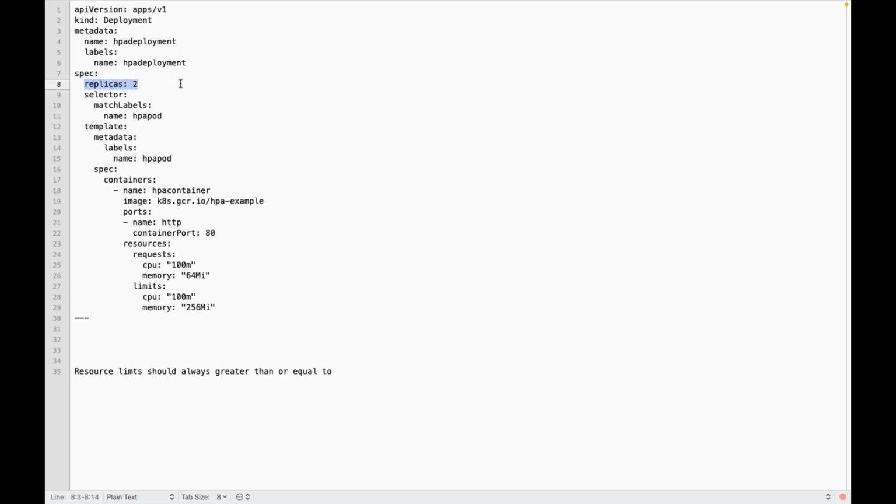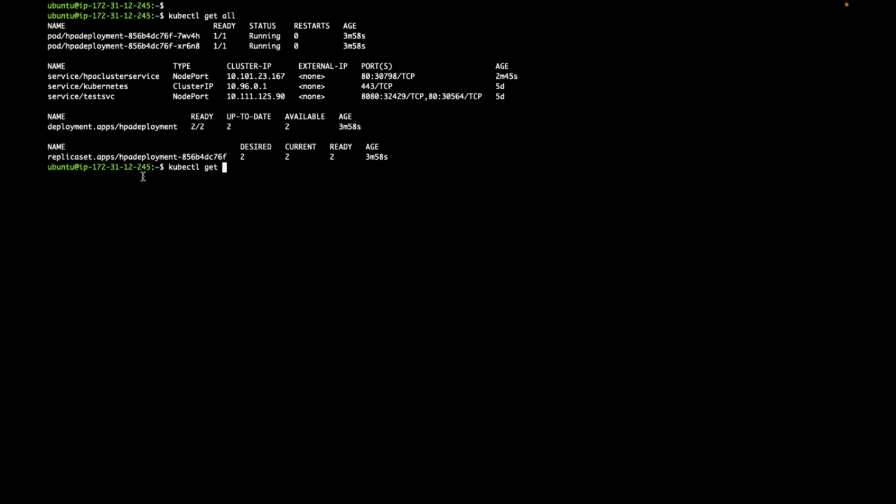No, because we don't have any HPA created. Now let me show you. I have to put a lot of load. Now how can I increase a lot of load? I mean to say, basically, if a lot of people access this application, will that load increase automatically? Will the CPU utilization and memory utilization of that application, that pod container, go high? Will that process take a lot of CPU and memory?